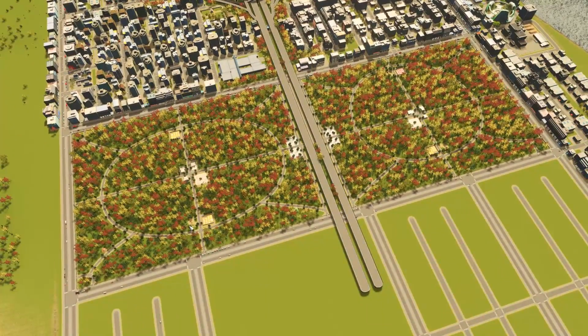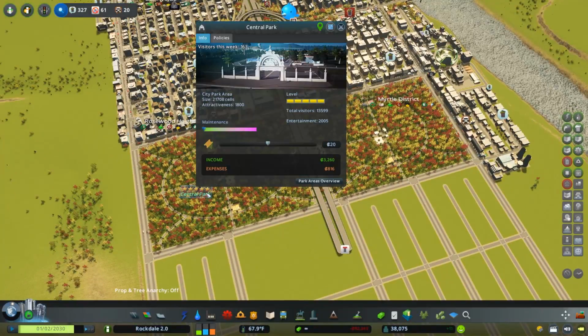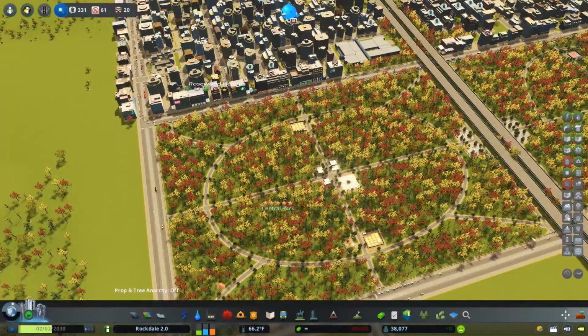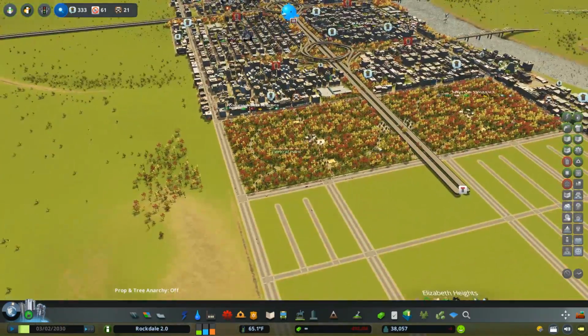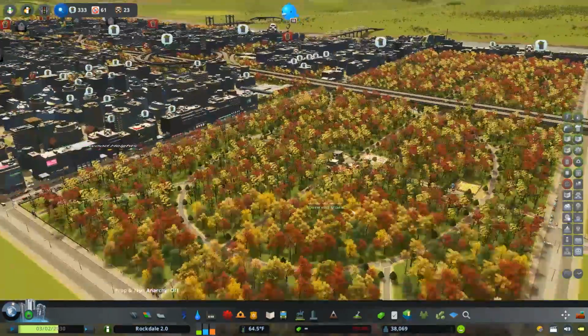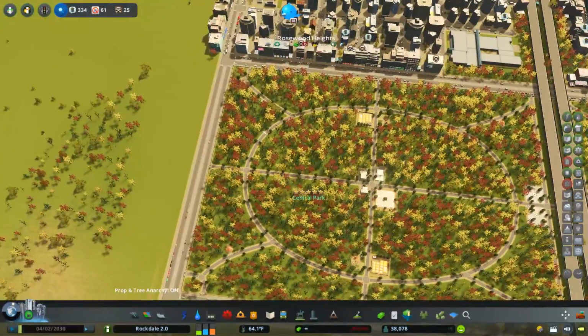So I don't even know how it's doing. Let me get out of this view. It's already 5 stars? How is that? Have I had that many visitors already? Holy cow, all right. Apparently we made a very popular park. Well, that was easy.